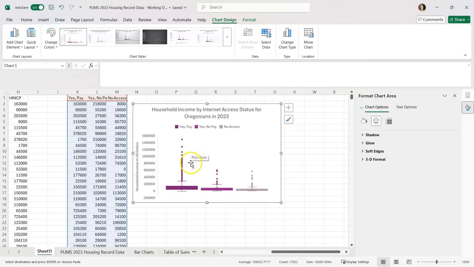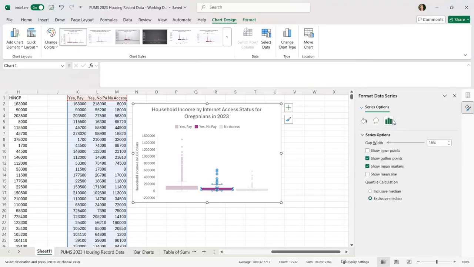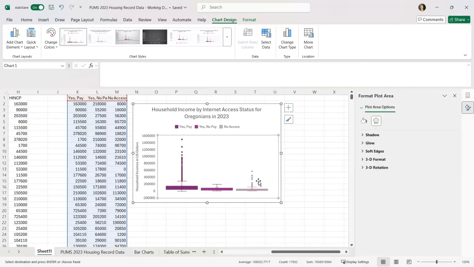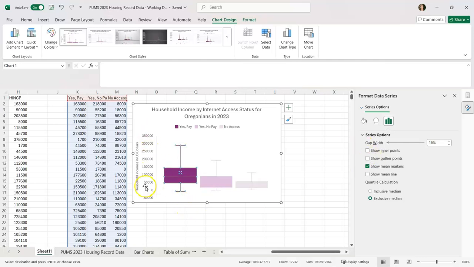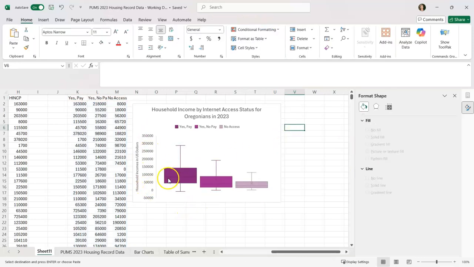So to get rid of these outliers, we can, once again, double click on the plot, click on any of the options. Going to the plot one more time, you can remove Show Outlier Points, and you can do this for each one of your groups. Notice how that changes the axis overall and really changes the view of your side-by-side box plot. You can choose which one you like more.